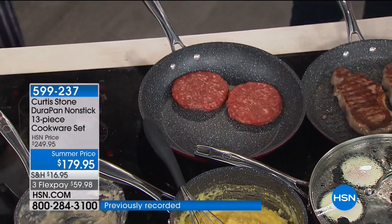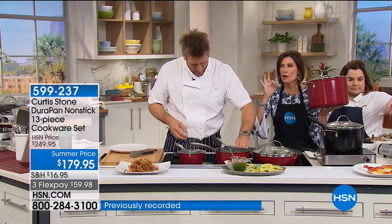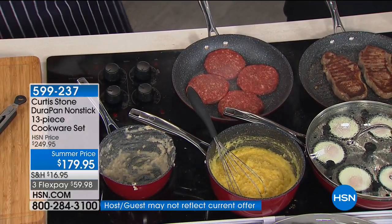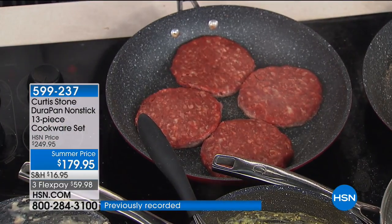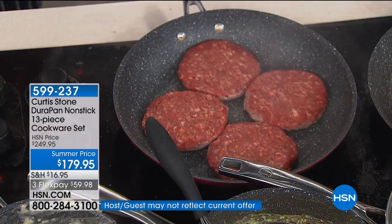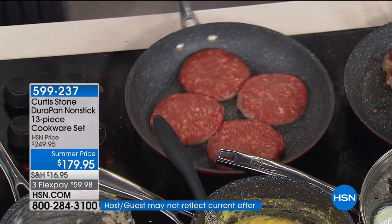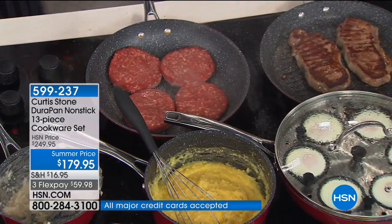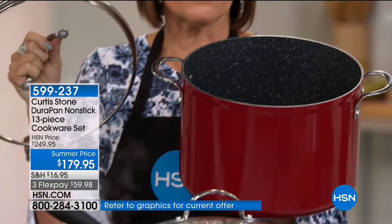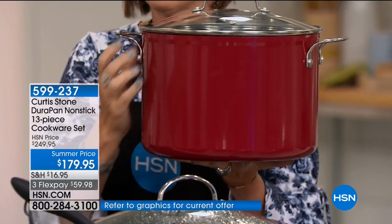It's cookware that will last and totally change the way you cook — looks like you just took it out of the box. Coming up next hour: pre-seasoned burgers — chipotle, Korean barbecue in honor of my mother-in-law, sriracha, caramelized onion, chili-flavored grind — whether you're making a burger or a chili, the spices are already ground into the meat. Also, the 10-quart stock pot — very limited quantities — for those who want to add it to their set. It is super-sized, perfect for big batches.